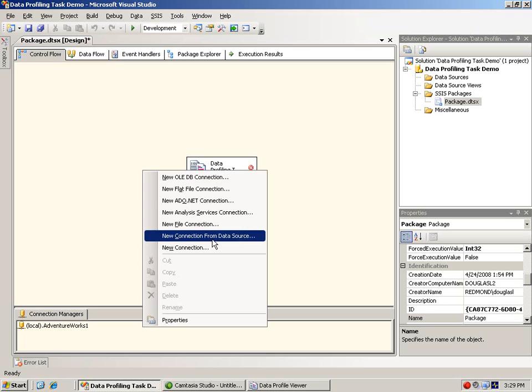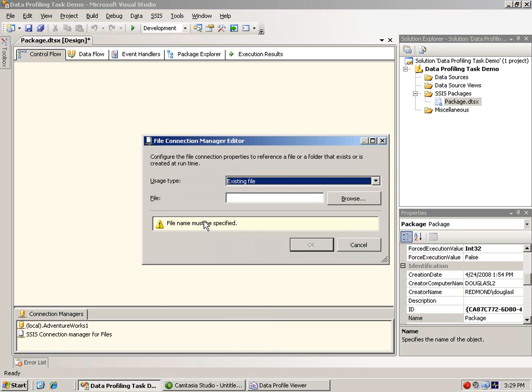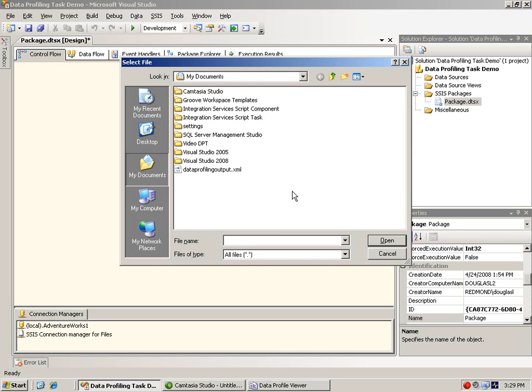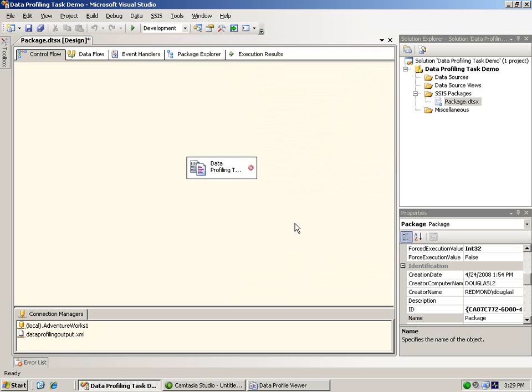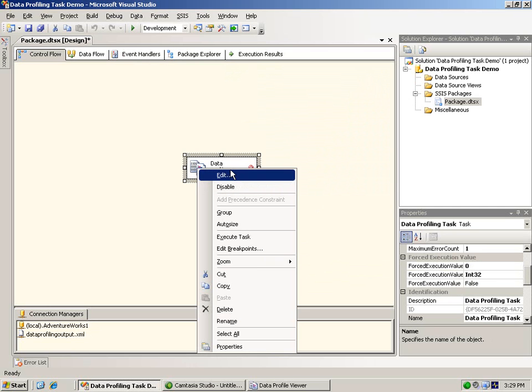The data profiling task sends its output to a file in XML format, so we also need a file connection manager. Here we will configure our file connection manager to overwrite an existing output file from a previous run. And now we're prepared to configure the data profiling task itself.